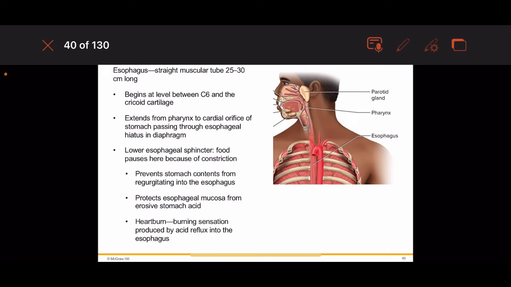The esophagus is about 25 to 30 centimeters long altogether, starting at C6 and going all the way through the diaphragm. It has sphincters. We talked a little bit about the hiatal hernia type thing. A sphincter is a set of muscles that allow a closure or an opening. They're a doorway, a guarded entrance or exit. It's usually circular, so it's one of the ones that help cut off anything that's coming up from the stomach.